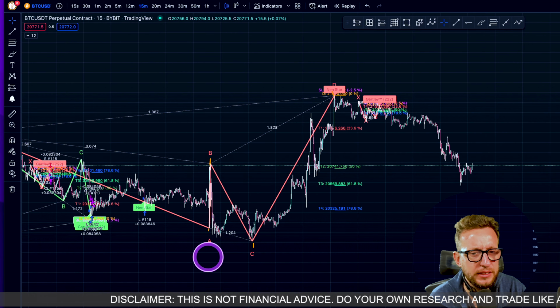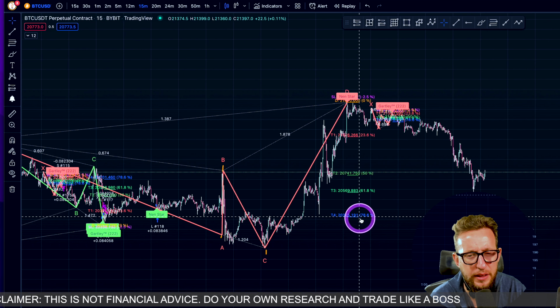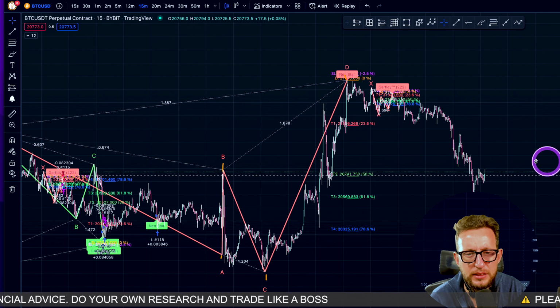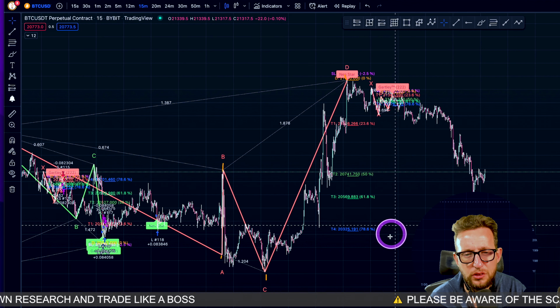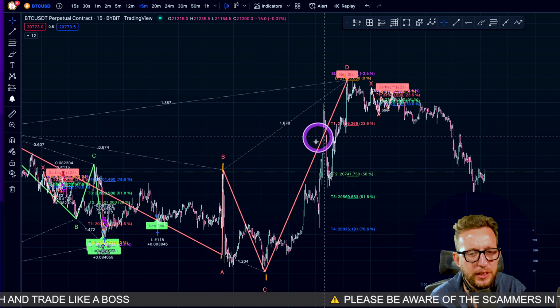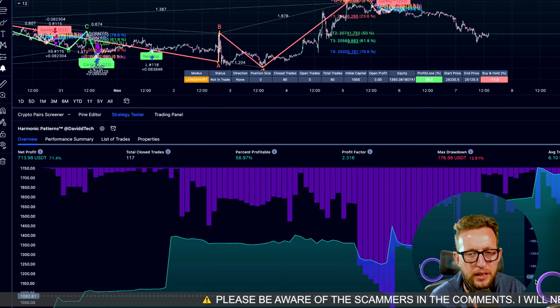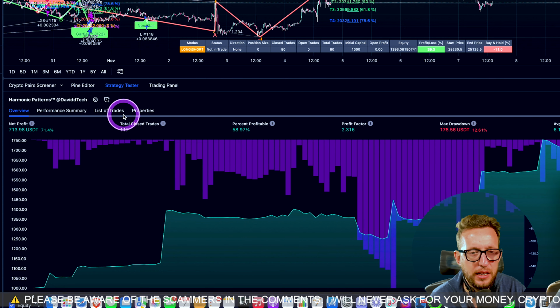As you can see, this Nen Star played out extremely nicely, waiting for it maybe to come down and hit the 4th take profit here. We have 4 take profits on this one here, but it depends on your setup. Currently, the settings only take 1 take profit. So that's what the profit would have been on 1 single take profit, so it hasn't got any fake trades in there or anything like that.